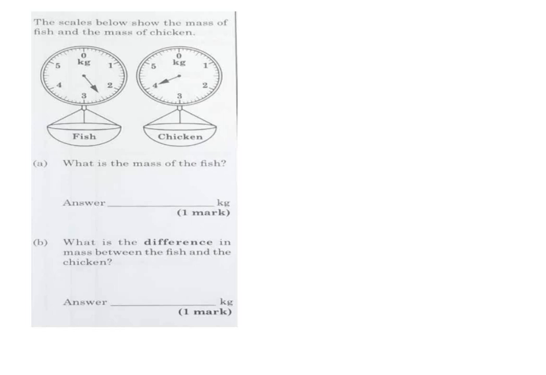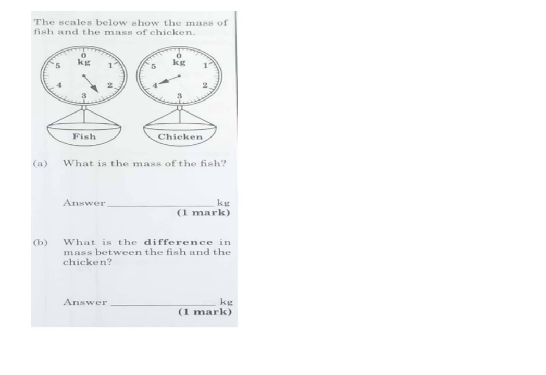First thing that we have to look at is that you're on a scale, right? And when you're taking mass, you have to pay attention to what they're measuring the mass in. So what unit are they measuring the mass of the fish and the chicken in? What do you see on the scale? So you notice that they have kg here, kg. So this means we're measuring the mass of the fish and the chicken in kilograms.